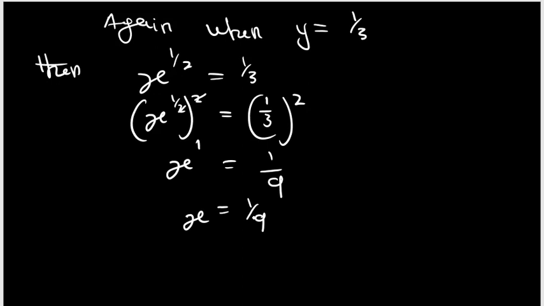The question was asking us to find a true set. In that case, we have our true set to be equal to x such that x is equal to the first value, that is 4, and the 1 over 9, and that is our true set. This brings us to the end of this question.